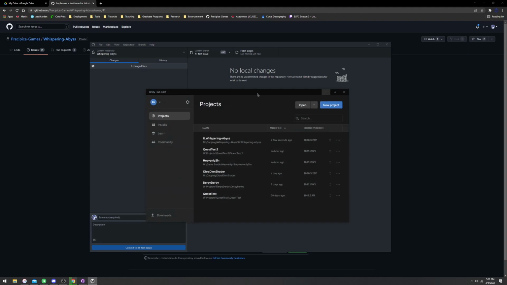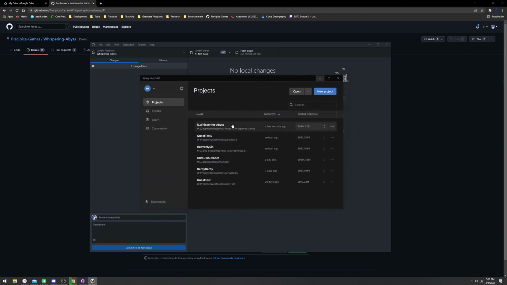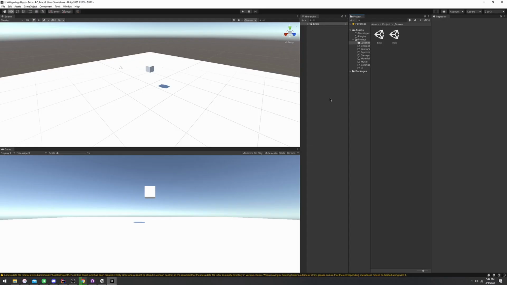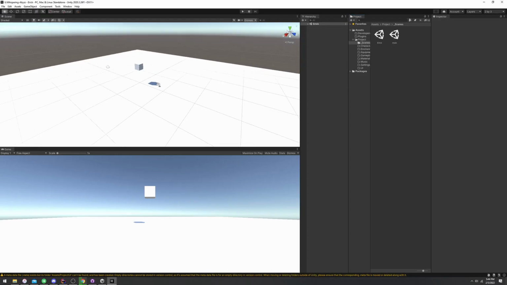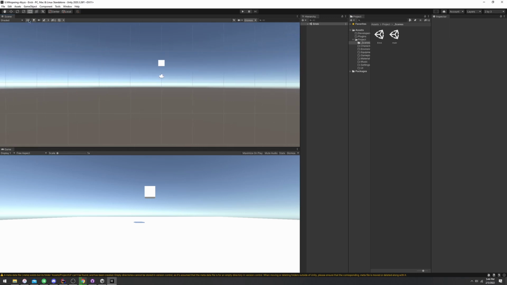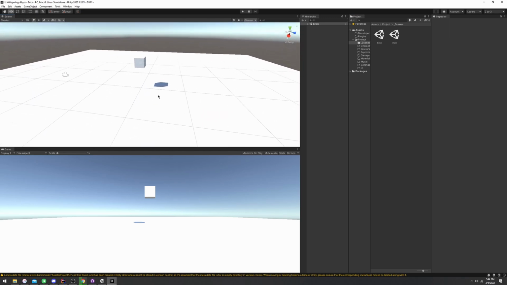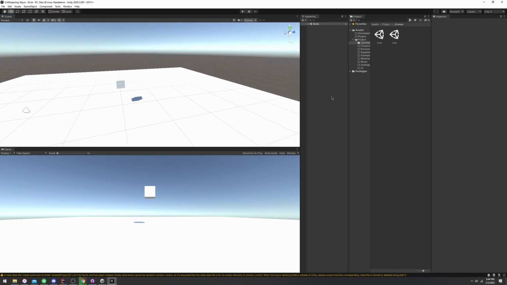So then I will open my Unity Hub, and I have added the project from my hard drive into my Unity Hub, and I will launch it. And so now I got my Unity project open, and you can see it's identical here. Got all the same stuff, right? Got his cube, exactly where he put it. Got his plane, got his scene named Eric.